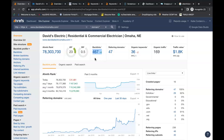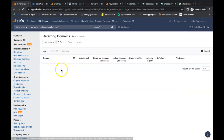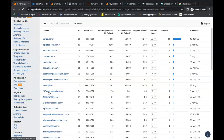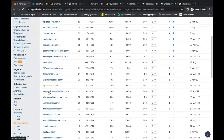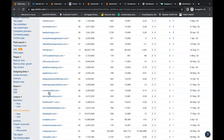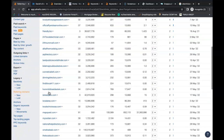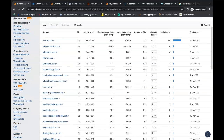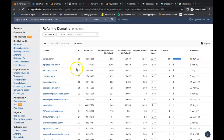Now, this is something that you can do with all of your top competitors. You can get all your top competitors' backlinks, and you can get them linking back to you. You just go into the referring domains, and each and every one of these websites here has a link sending people back to their website. And you can do the same with yours. You just go into each individual site. Some you might just have to create a profile, and you can add your website that way. Others you might have to go to the contact us page and email the owner, and they might hit you back with a small fee to be able to advertise on their website.